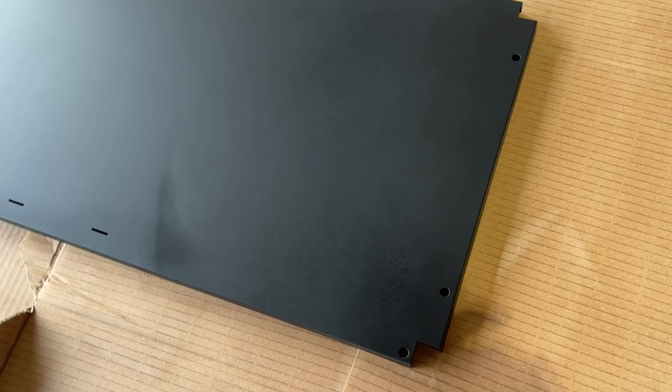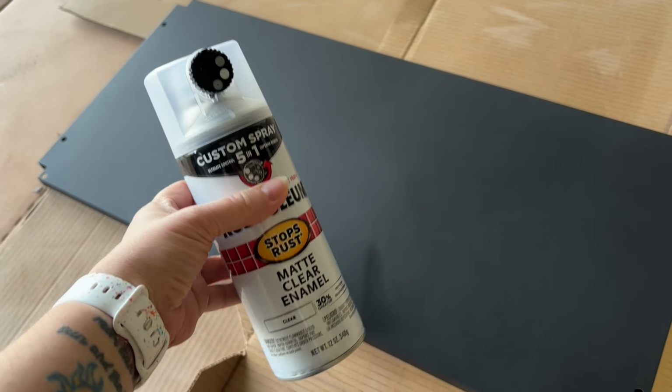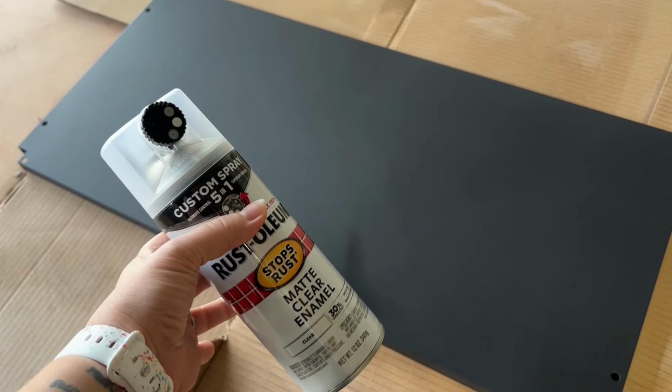Let me show you what it is. It's this. It is Rust-Oleum, Stops Rust, in the matte clear. I got this on Amazon. I'm sure you can get it anywhere. It was less than 10 bucks, like $6 or $7.